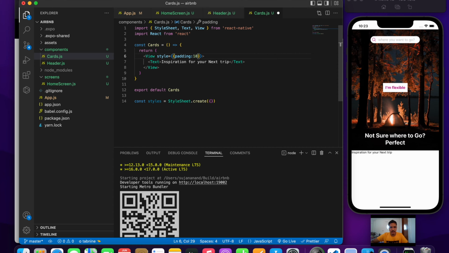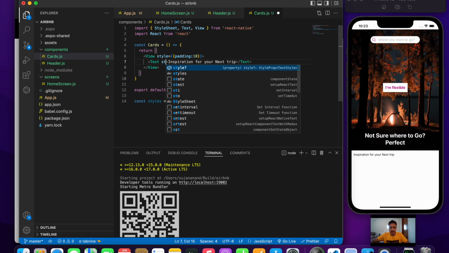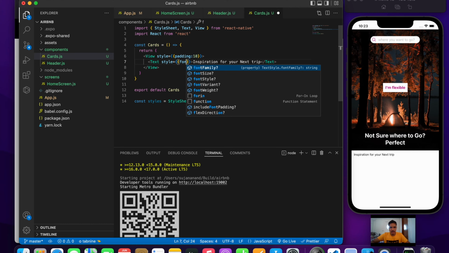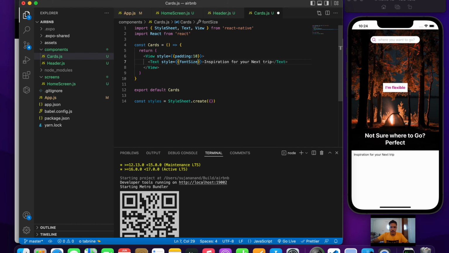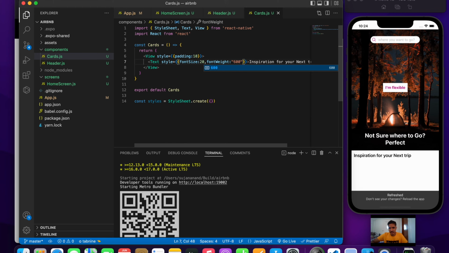A padding of 10. Okay, and then for the text itself, font size of 20. And then font weight of say 600 and save. Okay, that is working good.